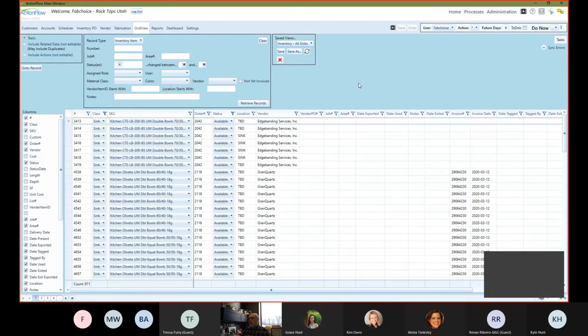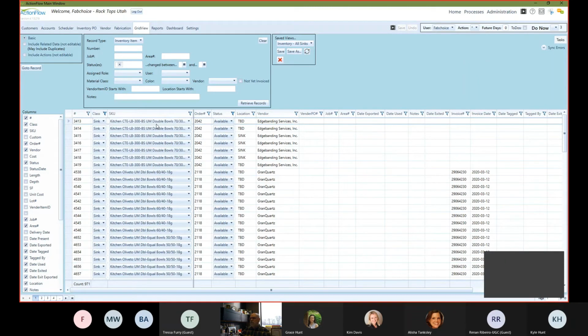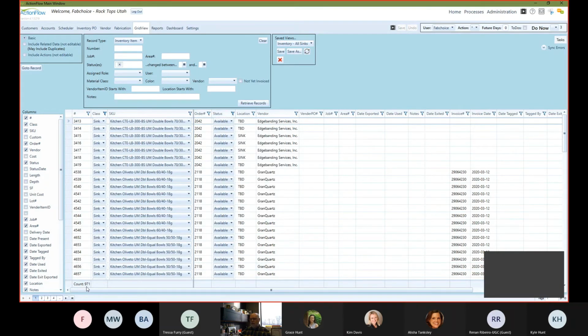So here's an example of inventory, and you can see I just did a basic search, inventory item, and now I've employed 2 subfilters. My first filter was simply looking at a class. So I've said, okay, I want to find everything that is in my special order sinks and my stock sink. So I have 2 classes in this database. Then I want to look at just what's available. I'm not interested in sinks that are not available. So then I did a secondary filter and I said just available. So this gives me, in this case, 971 sinks that I have on hand in stock.